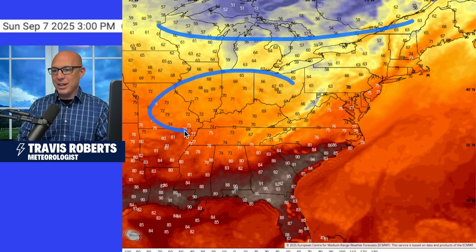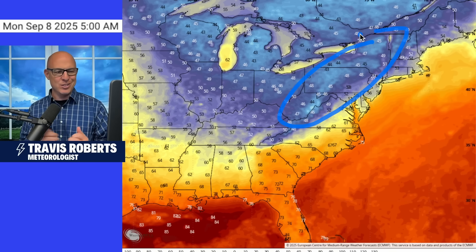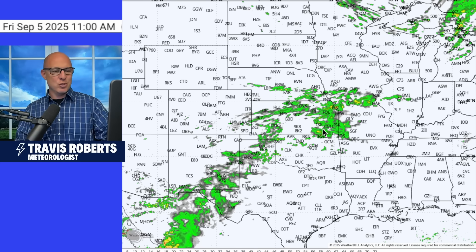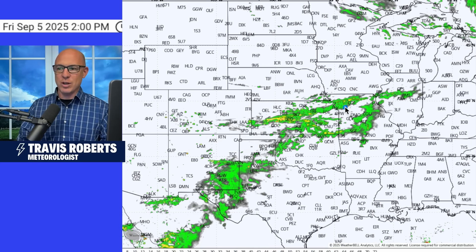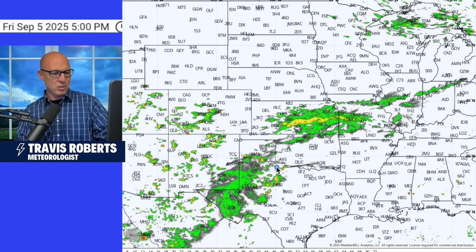Heading into Sunday, temperatures cool across the Great Lakes, a little bit warmer though and pleasant across the Ohio Valley. Many of these areas will be in the 70s for Sunday as the heat gets pushed way to the south. Just one more preview: a cold night for some areas heading into early Monday morning — maybe some mountain valley frost in the deeper valleys if conditions calm down. We warm up nicely heading into Monday afternoon with temperatures back into the 70s in many areas, 60s the further north you go, with 80s pushed all the way down to the Gulf Coast. Back in the central plains, some rain possible across Oklahoma down into Texas, with some showers and storms possibly getting heavy into the afternoon across central and west Texas.